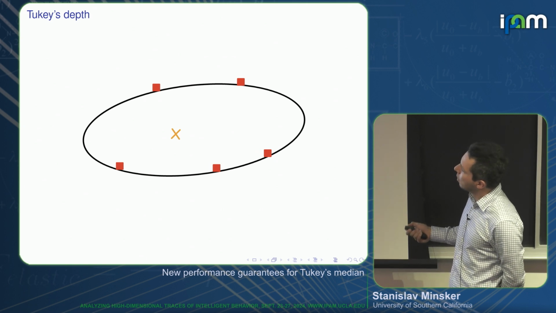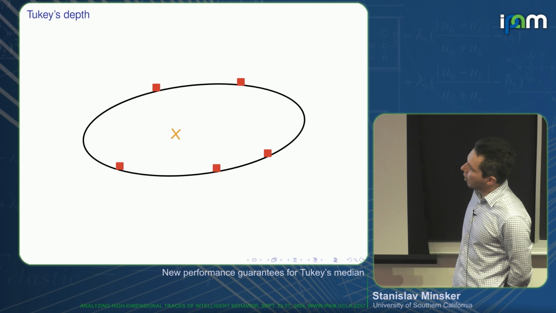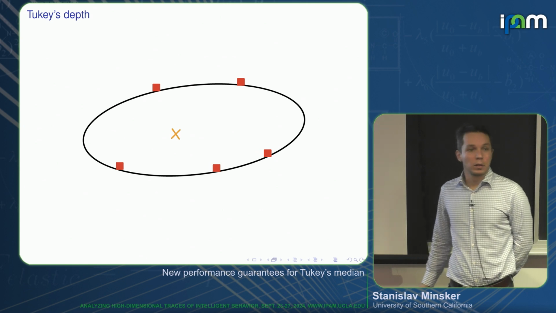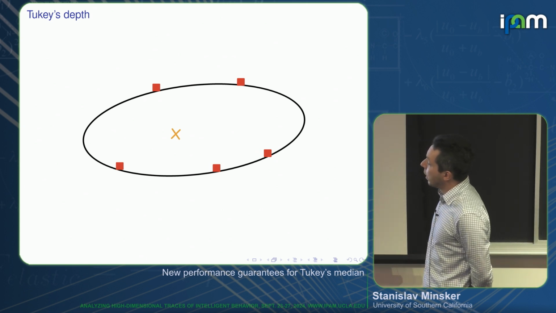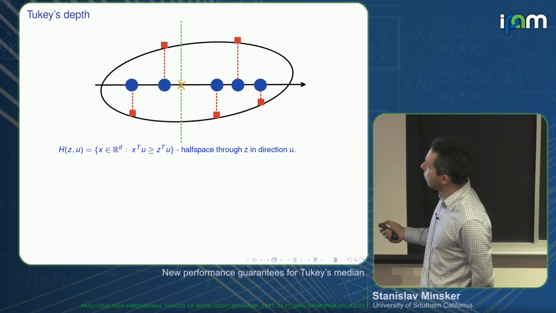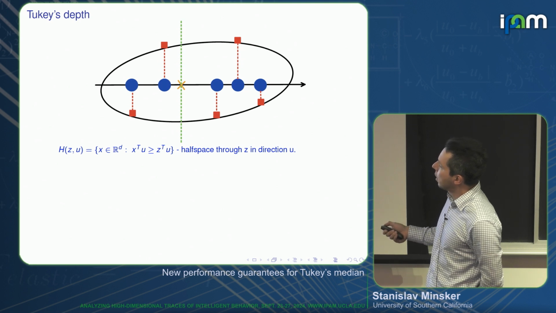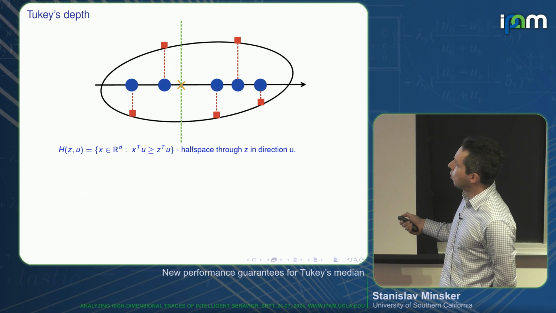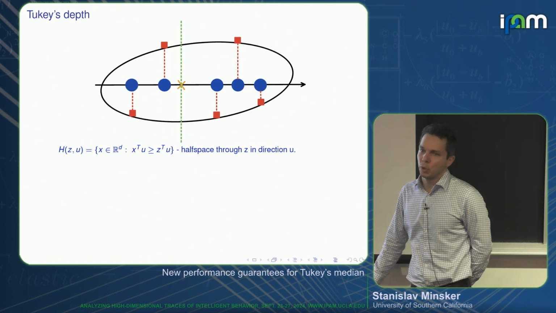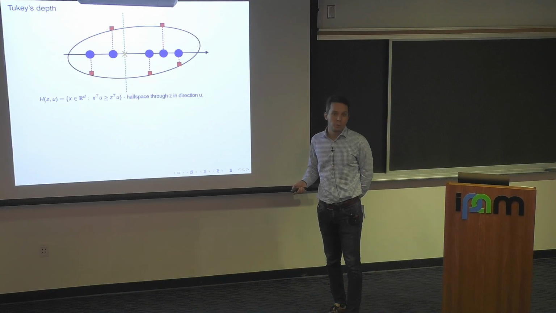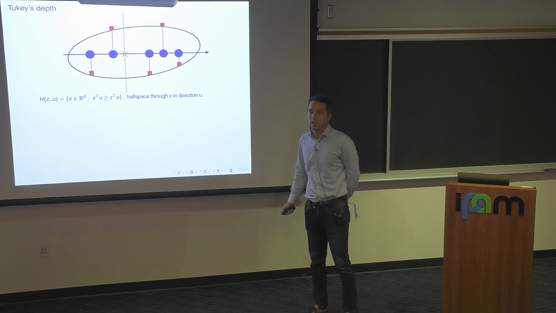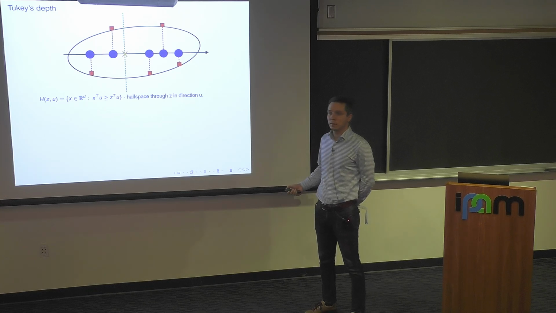So assume that I have, in this case, a point cloud that consists of 5 points, and I want to understand what is the depth of this point with respect to this point cloud. So what is Tukey's way of doing it? Well, Tukey said, let's choose some direction. So let me choose some direction that is determined by this black line. And let me project all the points in this direction. So I drew the line through this x. I projected all the points in this direction, and now I will compute the univariate depth as I described it before. So I will count the number of points on the left, the number of points on the right, take the minimum of those, which in this case is 2/5 of the proportion of points.